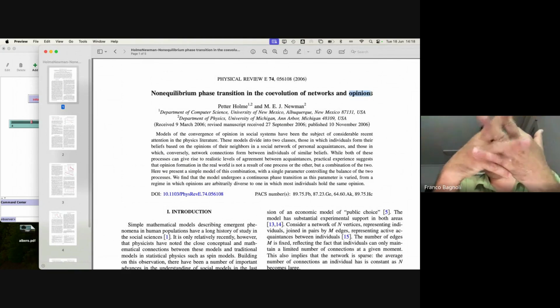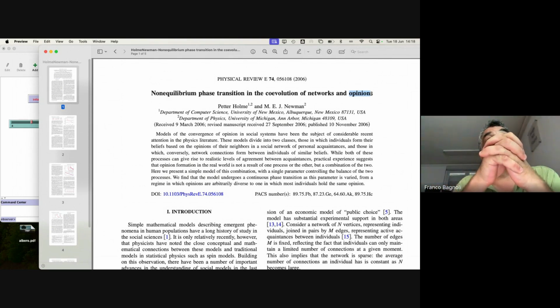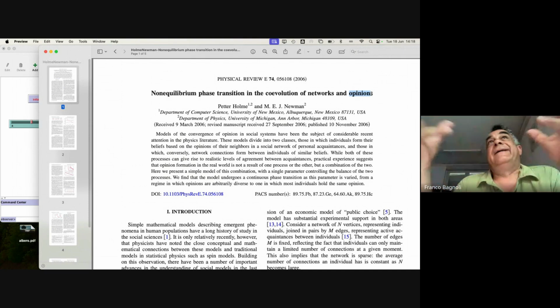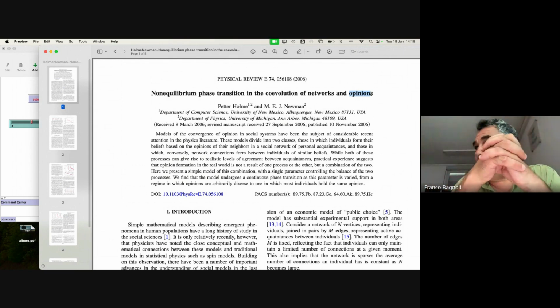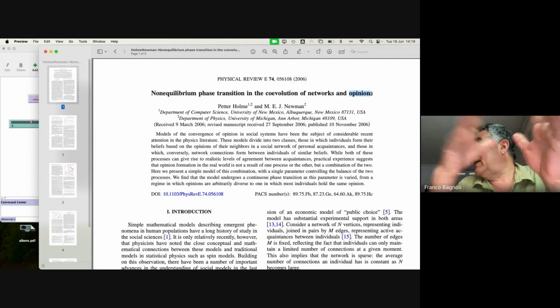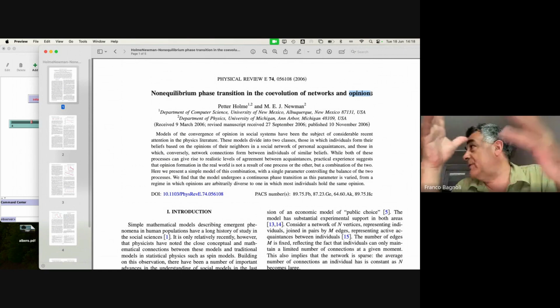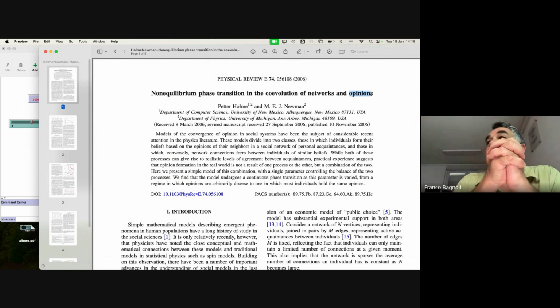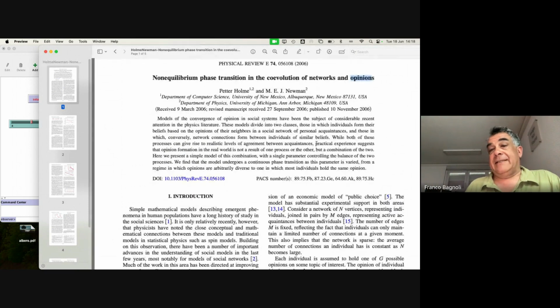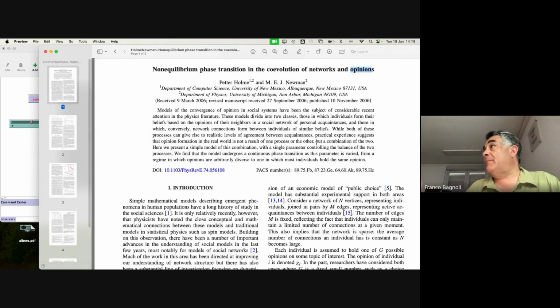In these sociological models, one typically assumes that if you are surrounded by, I don't know, many people that have a given opinion, then you tend to follow this opinion. And this is one of the classical models. It is essentially like a magnetic model, no? You tend to align with the majority of your neighbors.